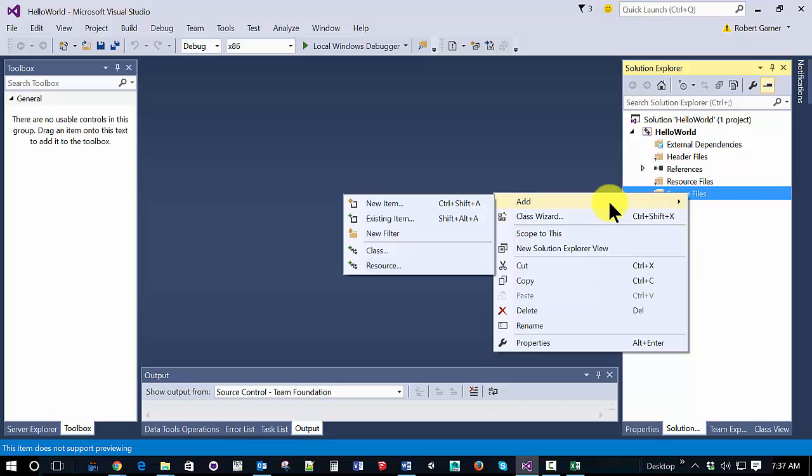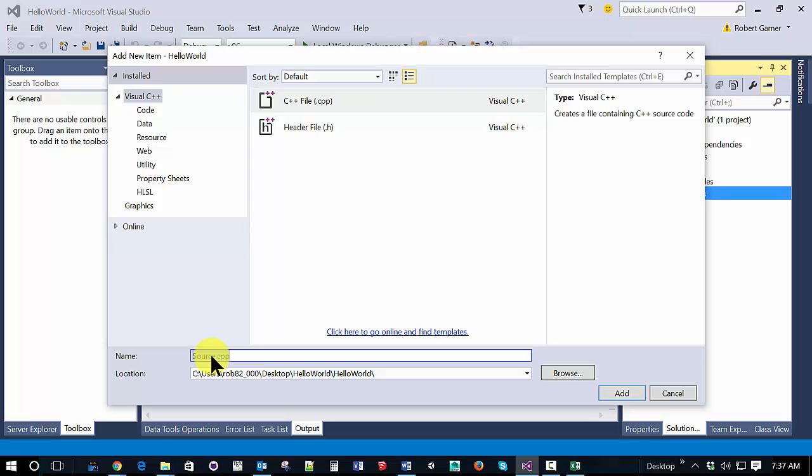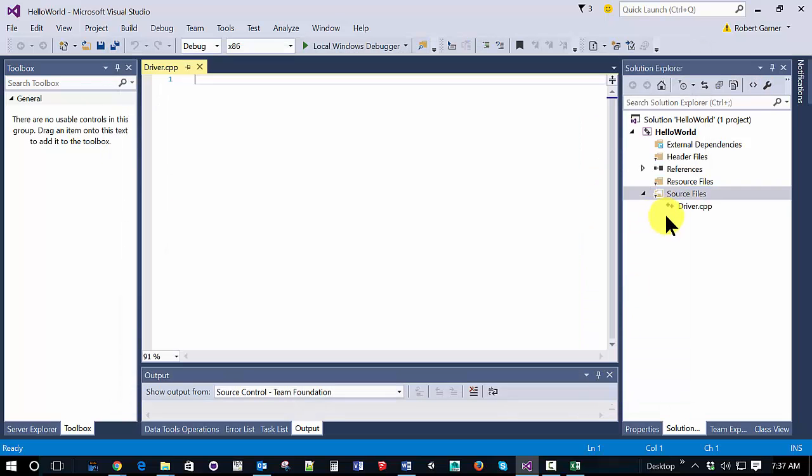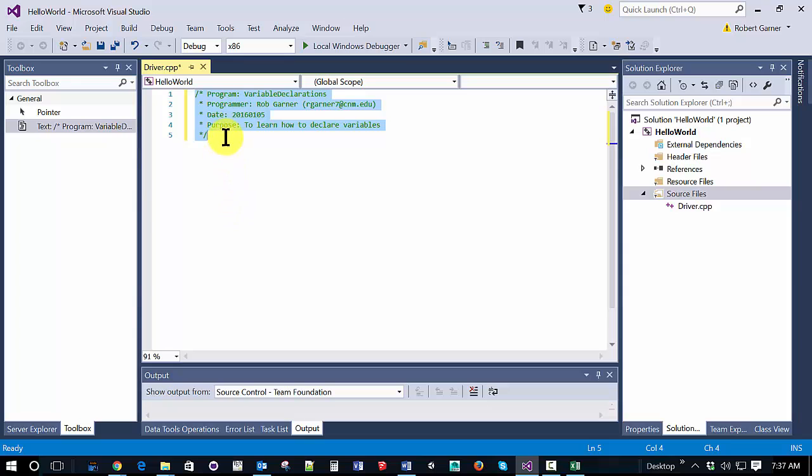And we're going to add a new item. And we want a CPP file, which I'm going to call driver.cpp. And we're going to make a project.